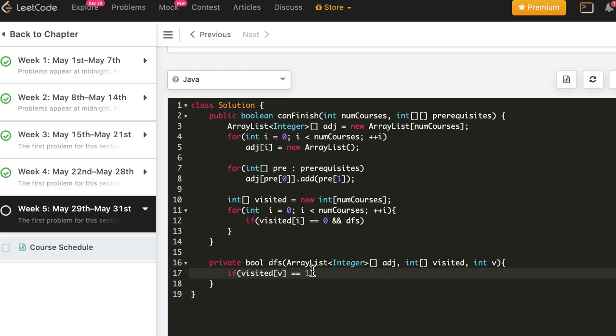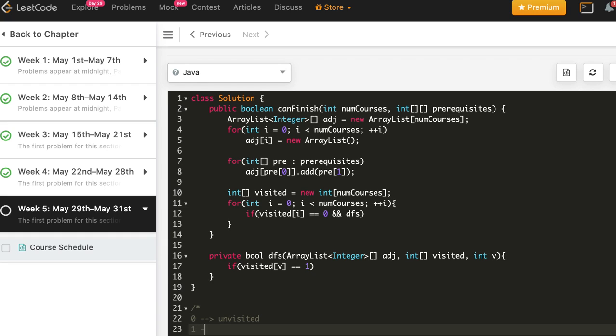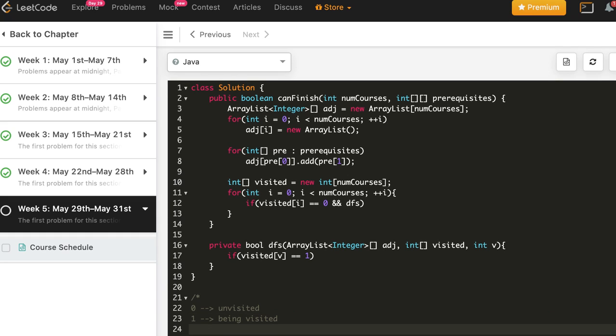So this 1 denotes, let me write here, 0 means unvisited, 1 means being visited, 2 means completely visited.